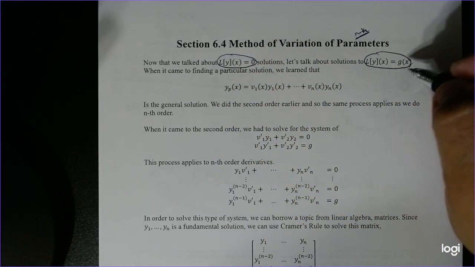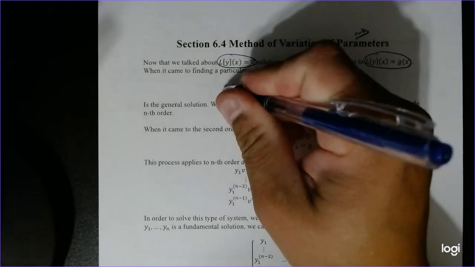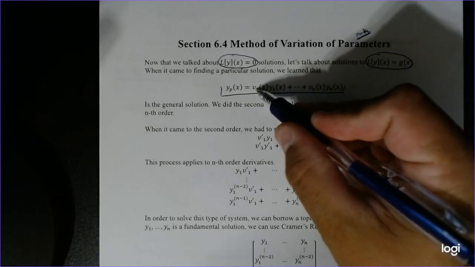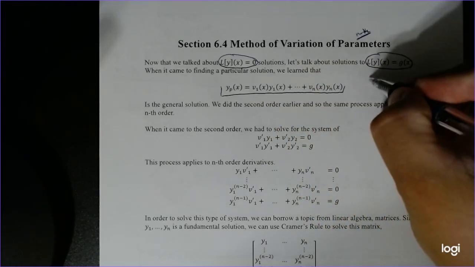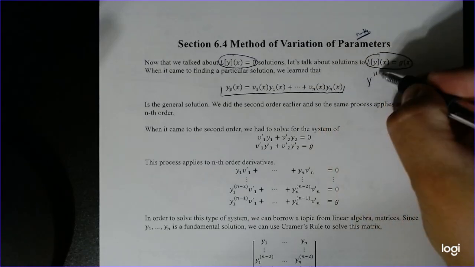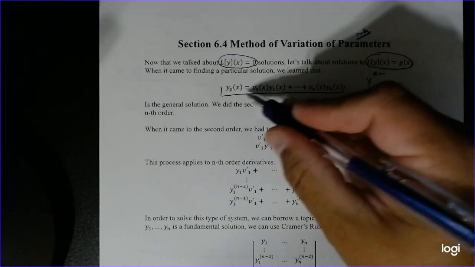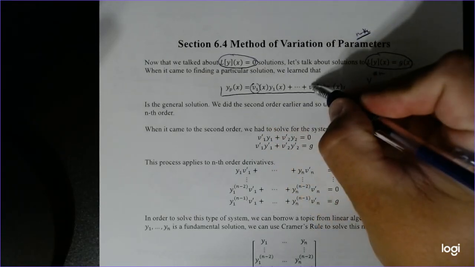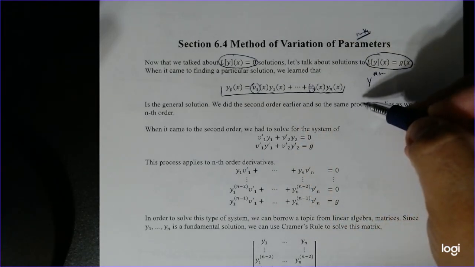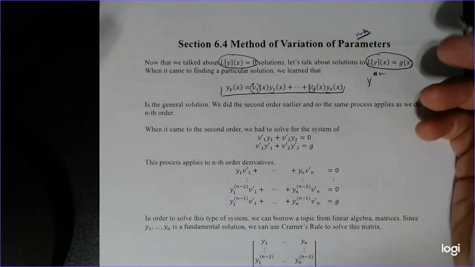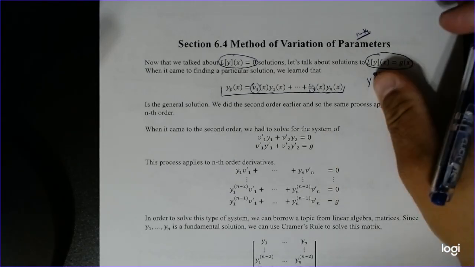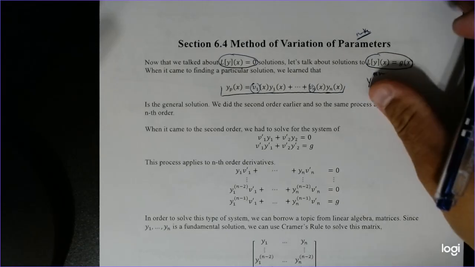Okay. So in general, we're going to have our particular solution given like this, where again, when we had just y prime, you only had v1 and v2, but now this is the nth derivative. We have n different v1s all the way to vn's, with their respective y1 through yn portions. So we're just bumping it up to the nth degree. Everything is exactly the same, even how we do it. It just gets a little bit harder as we go along.